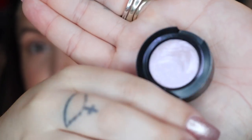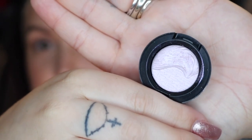So I've just put that transition shade right in my crease, and I'm going to go in with, what am I going to go in with? I really want to somehow incorporate this really pretty MAC. It's called Ready to Party, which clearly I'm not. As I just mentioned, I'm in a lot of pain. I could go to bed. But it's just this beautiful, kind of metallic. And we don't really go out ever, so I would have no reason to wear this. Try and swatch it here for you. So I wouldn't mind to just do that. Somehow incorporate this. You know what? I think I'm just going to do it. We're going to work this in somehow.